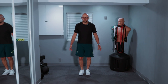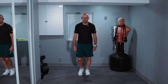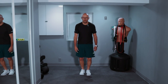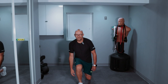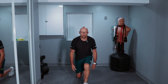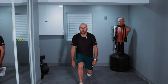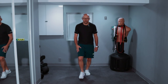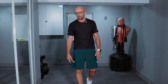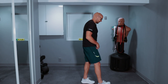Halfway done. Just 10 more steps with each leg, that's it. Ten left, ready? Last 10. I'm sure I miscounted along the way somewhere, probably close enough. Last one on this leg, and then last one on the opposite leg. Boom, done with those. So we get 40 forward lunges. Now, as I always say, part of the workout, we're getting back onto the ground for tricep extensions.